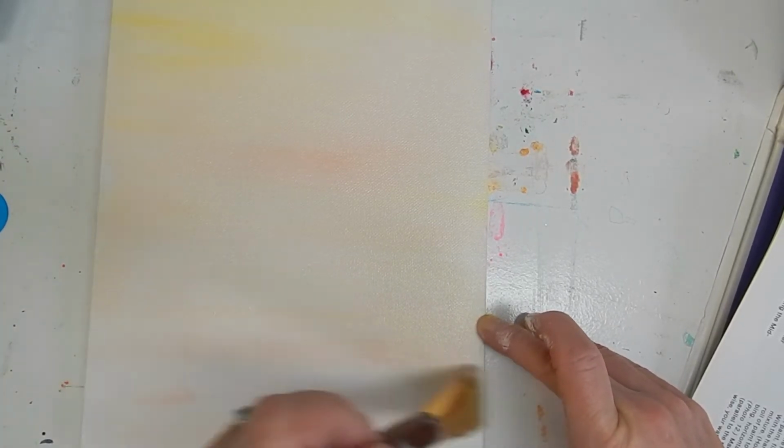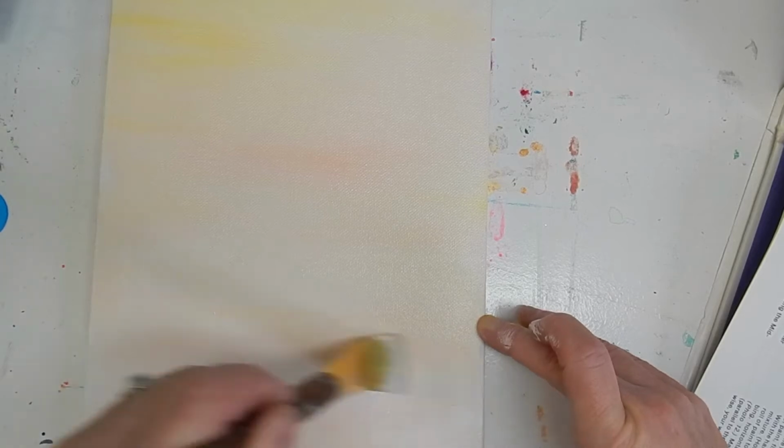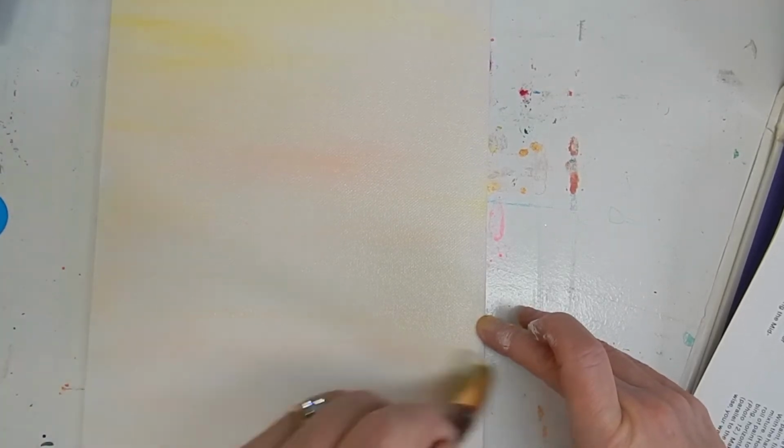And I'm working on a stretch canvas, an 8 by 10. And actually this canvas came from the Dollar Tree. So you have to check out your Dollar Trees. And it's taking the paint quite well.